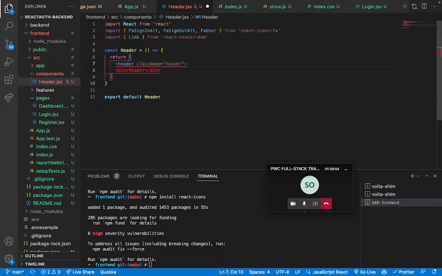Okay, actually we have the header, we are using the header section, but we have this class with class name header. So try and make sure you bring it in, and once you bring it in, always make sure you close it up. If you don't, it's going to give you an error message.